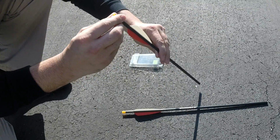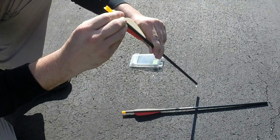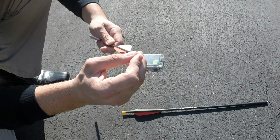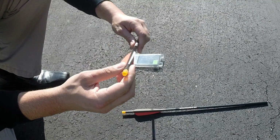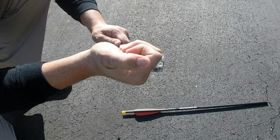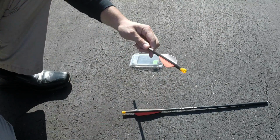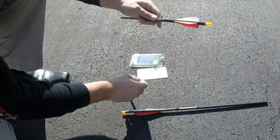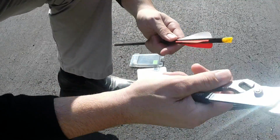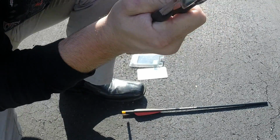So get it started, line it up, and then just push it in. It should slide in about 3/4 of the way pretty easily, and then you'll get more resistance as it goes down further. To get it in the last, I don't know, 1/4 inch, it's going to take the bottom of these rubberized pliers and then just push down.